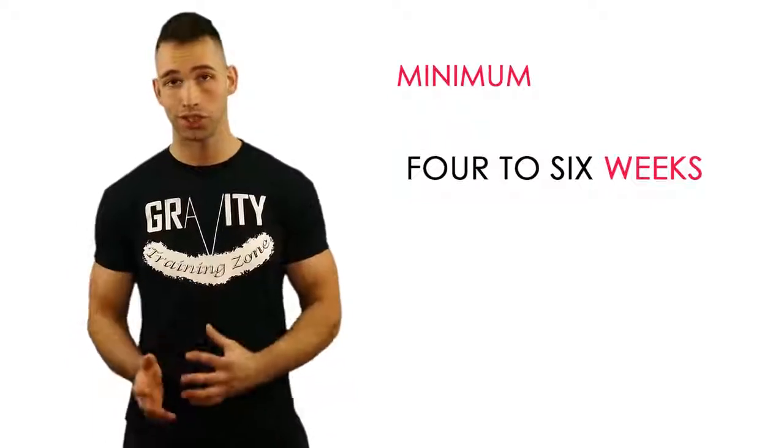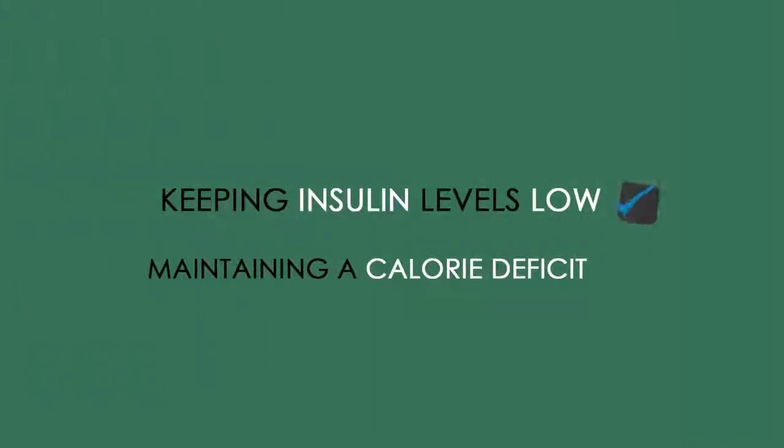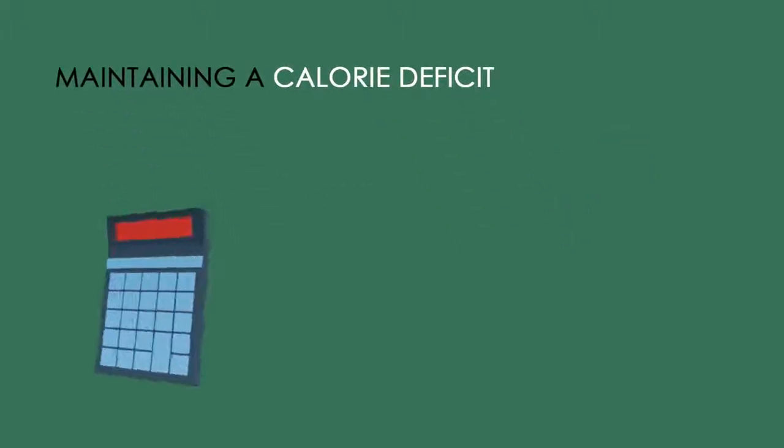I recommend you cut for a minimum of 4 to 6 weeks, depending on how much fat you have to lose. There are 2 things that you have to concentrate on to burn your belly fat. Number 1 is keeping insulin levels low, and number 2 is maintaining a calorie deficit. So in the second step, you want to focus on counting your macros or planning similar meals every day so you can estimate your macros without counting them.